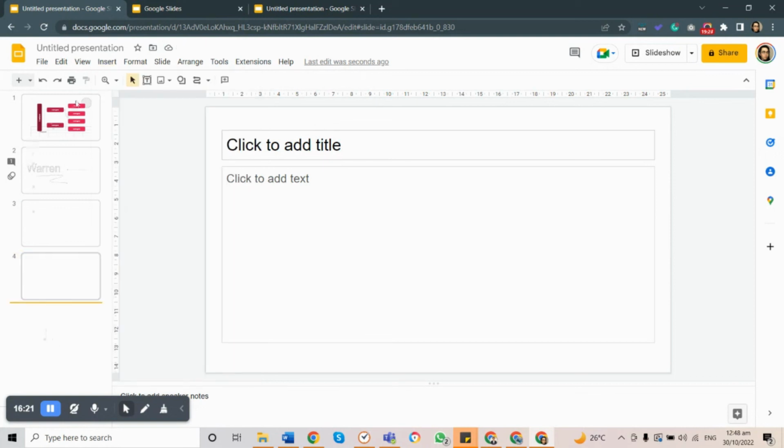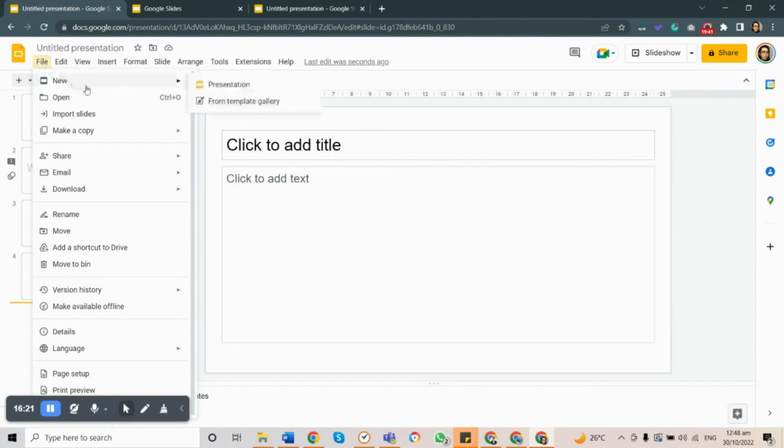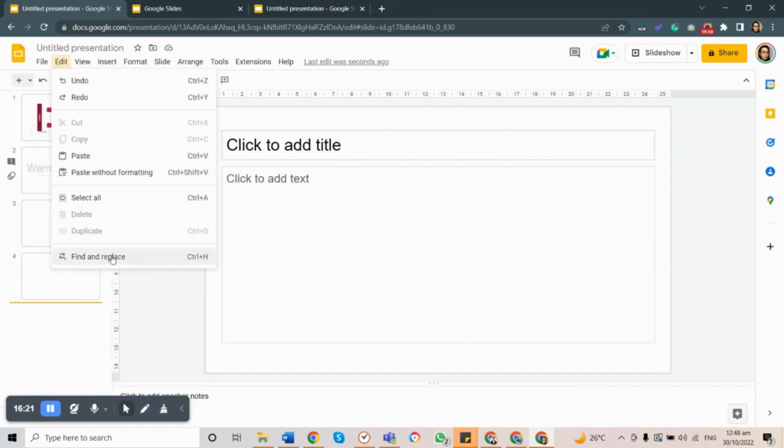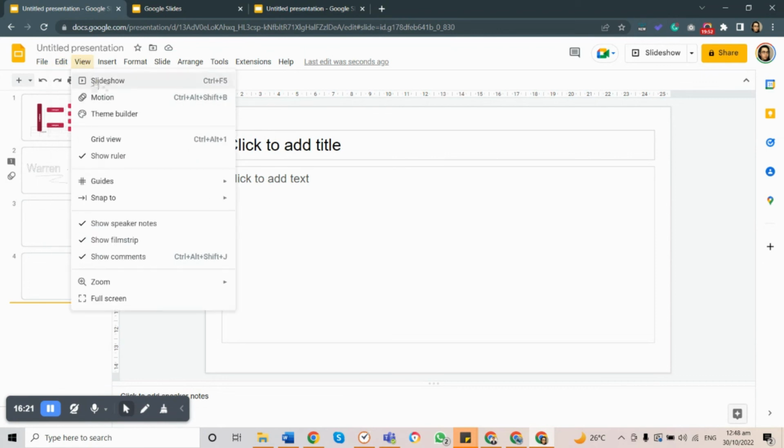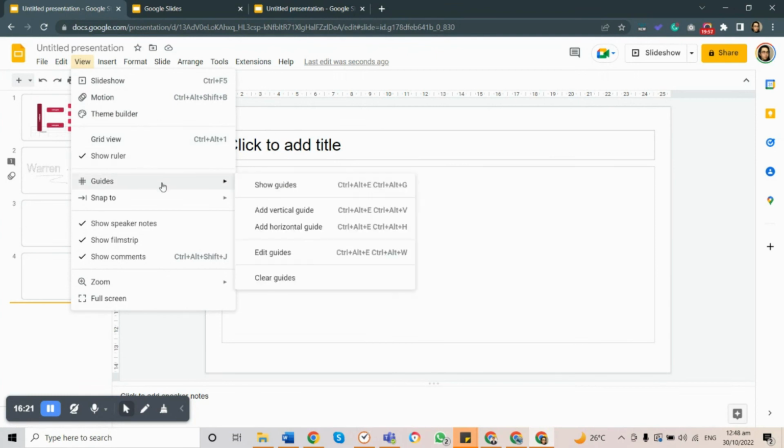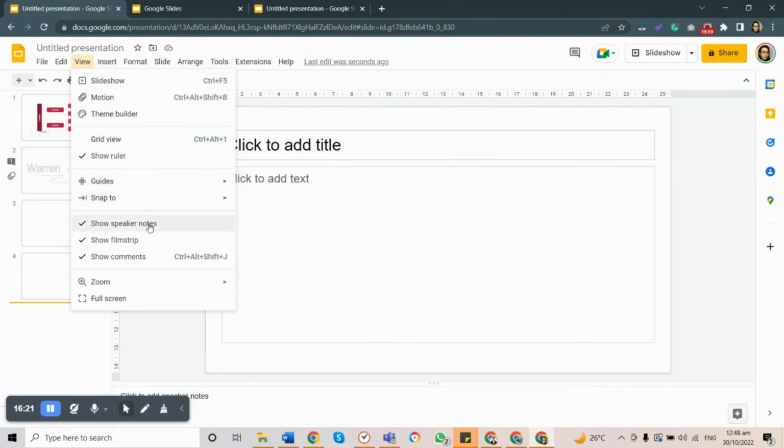So for now, we have tried to explore the file menu, the edit menu, the view menu, and the insert menu. Just for a recap, the file menu contains these specific functions. And for the edit menu, it also has specific functions or tools. And the view menu helps with how your presentation will appear to your audience.